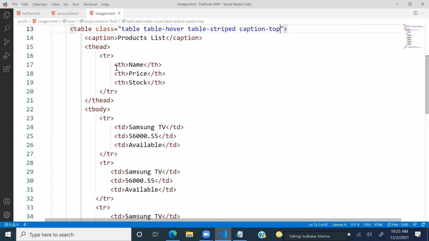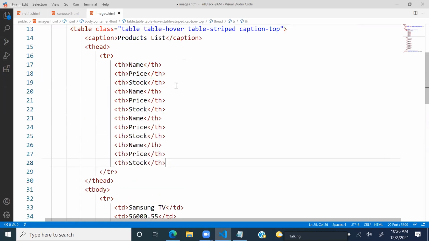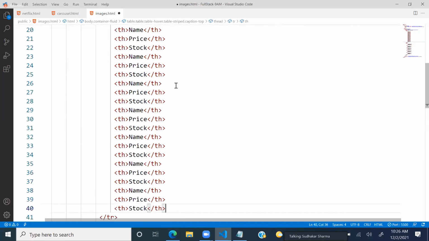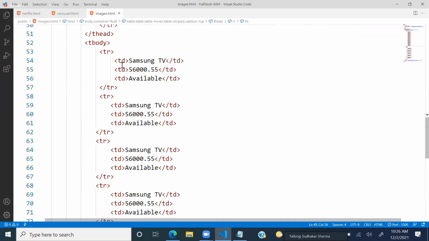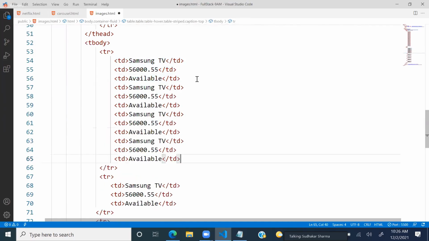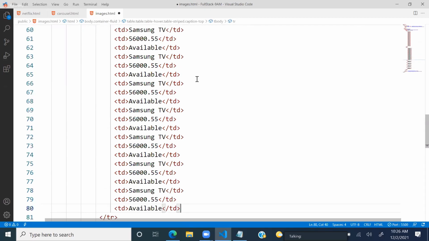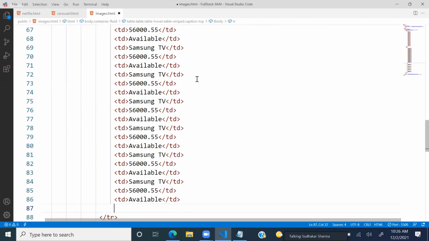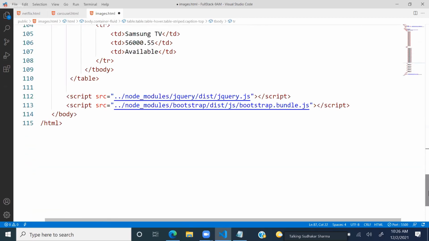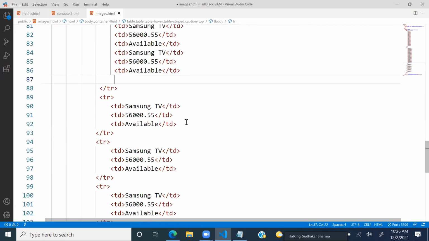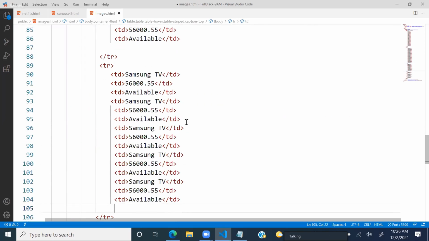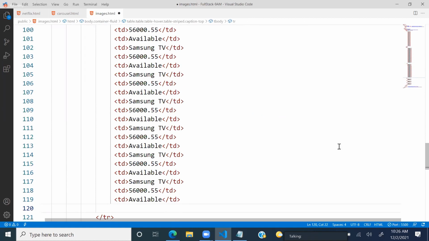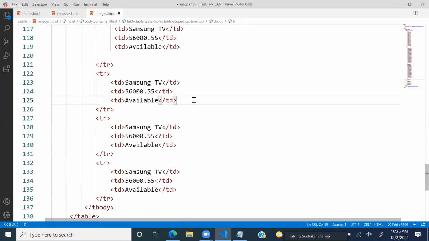Responsive is nothing but, suppose we have 6, 7, 8, 9, 10. Okay, 10 sets of columns I am copying here. So that means a lot of column information is there. I am copying and putting that here everywhere.